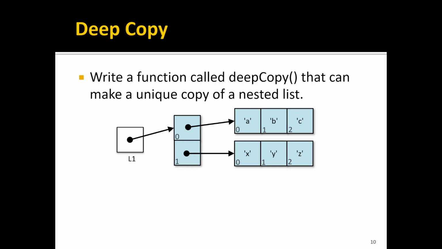In order to have an arbitrarily deep copy, we need to be able to apply this shallow copy idea at any level of our list. So we scan through our list, and if the elements in that list are themselves lists, then we need to apply this shallow copy to those lists. And if those list items are also lists, then we need to do that at the next level down as well. So before we get to solving this problem, let's recap where we were with the problem.